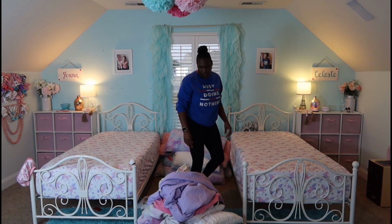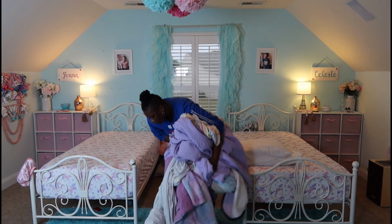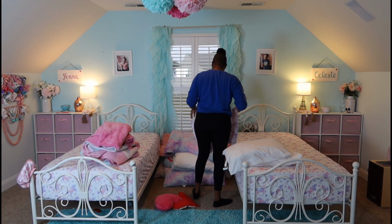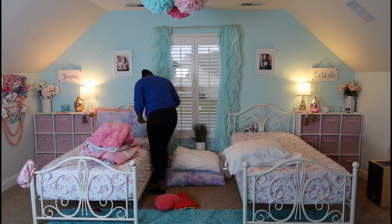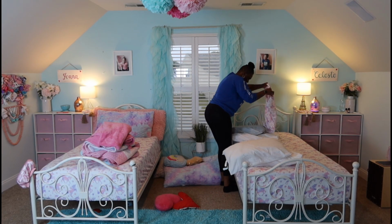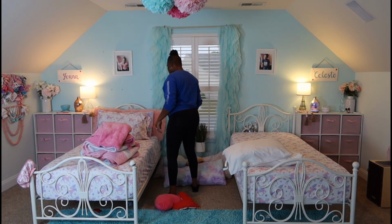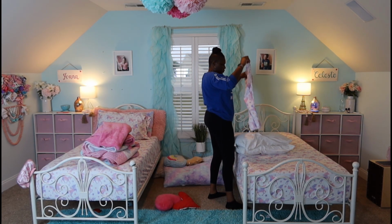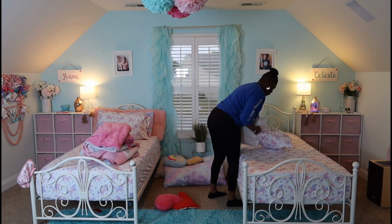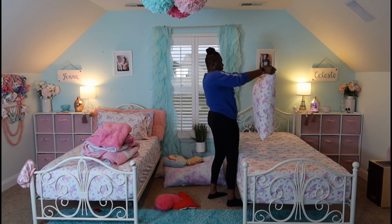So I just run with that theme and just say, okay, whatever I can get done this week, I get done. Even if it's an excessive amount of laundry, I'm definitely so thankful and grateful to have in abundance rather than to not have. So to be on the positive end of the spectrum versus low on the totem pole is definitely a win in my book. And I'm just so thankful and grateful to have these materials so that my girls can sleep comfortably and feel safe and warm and cozy at night. And I am just so grateful and thankful.